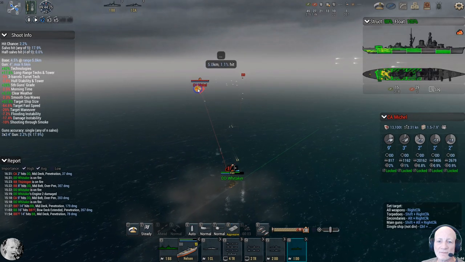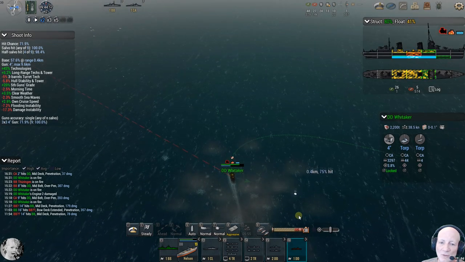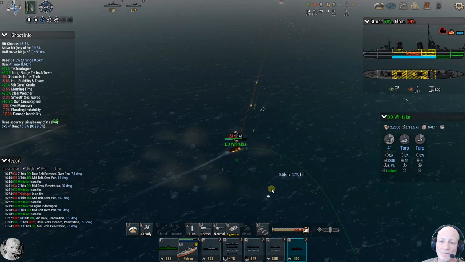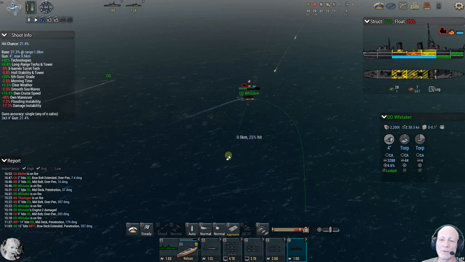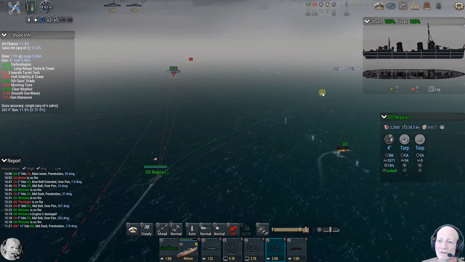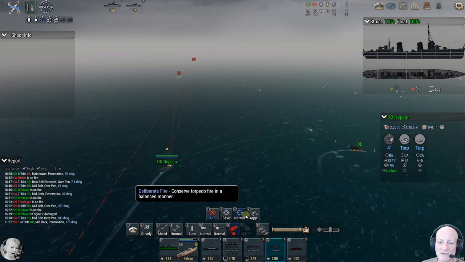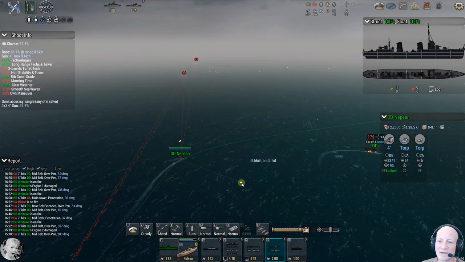Aggressive. There. Torpedoes are gone. Let's get out of here. She probably won't survive, but she got the torpedoes off. And in fact, I think the thing to do here is probably the same thing. Let's go ahead and see if we can take down the heavy cruiser.